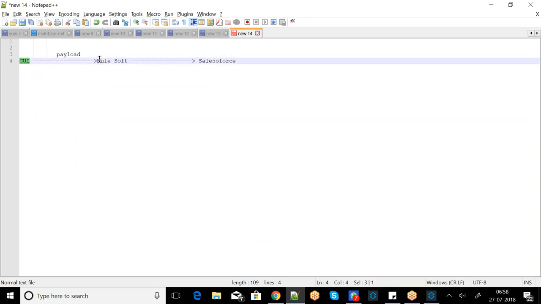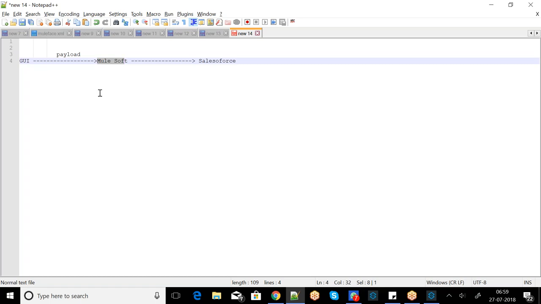Sometimes clients will ask, boss, whether you are getting a success response or a failure response, please send a mail, send us a notification, or push it into a queue mechanism. So that part is where you need to implement it. In one of the components of the choice exception strategy, or in the catch block, we have to implement the SMTP configuration, the mail configuration. Then whenever you get that error, it will notify whoever the recipient is that you put in the SMTP, and the mail will go to him.